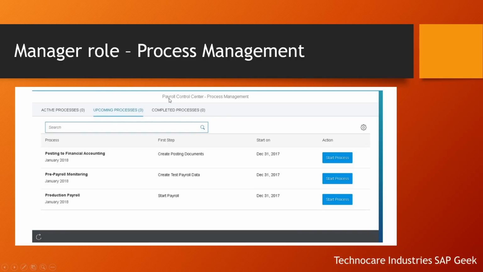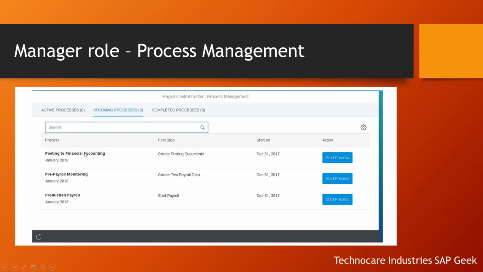There are three tabs in the process management screen. One is active processes, another is upcoming processes, and there is one for completed processes. Whenever the recurrences of the process instance are created via front end, at that time all the different processes will be present in the queue in this section.